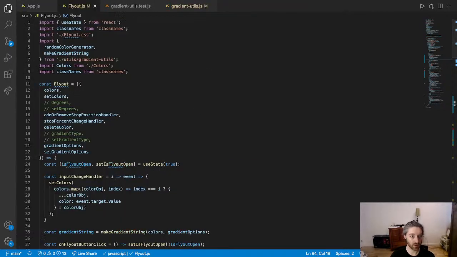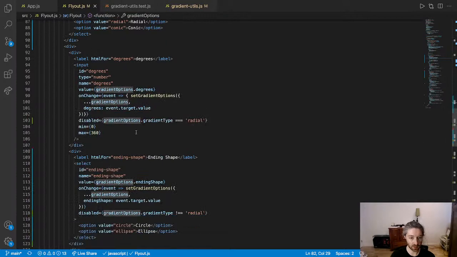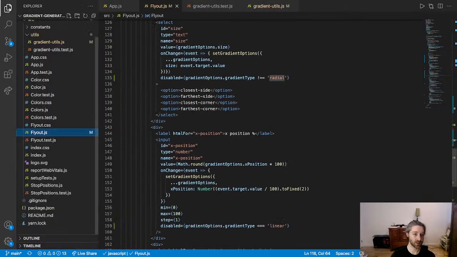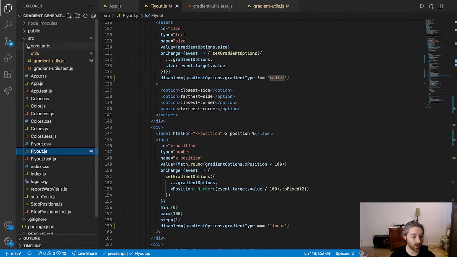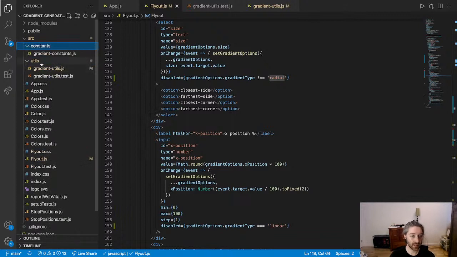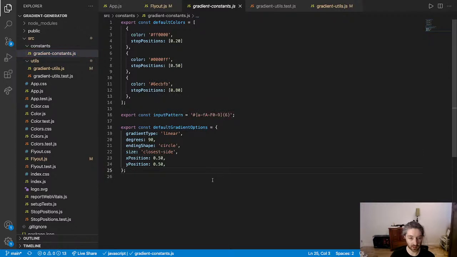We're going to extract those for easier reuse, because, look at this, radial, radial, radial, linear, linear, there's a fair amount of repetition. So we're going to put that in a constants file.